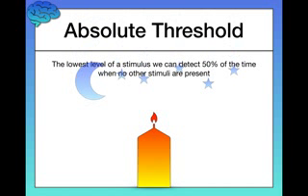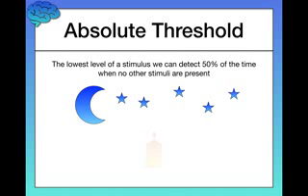Well, it's been shown that on a clear night, you can detect a single candle burning from 30 miles away. Humans can do that. Again, 50% of the time, that's the absolute threshold of light. It's also been shown in terms of smell that the absolute threshold of smell is 50 airborne molecules of a smell. We can detect that, which is pretty incredible because 50 molecules is not a lot of smell.